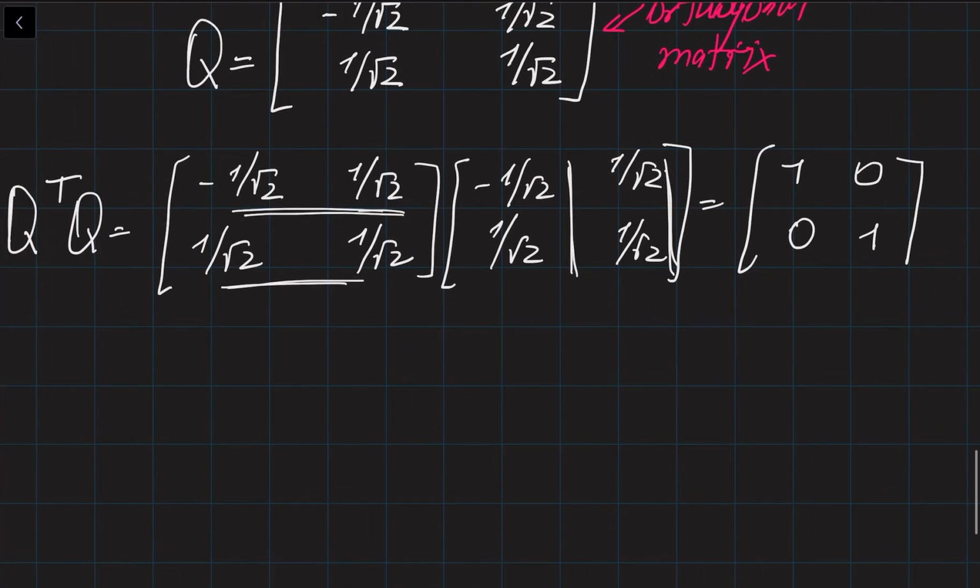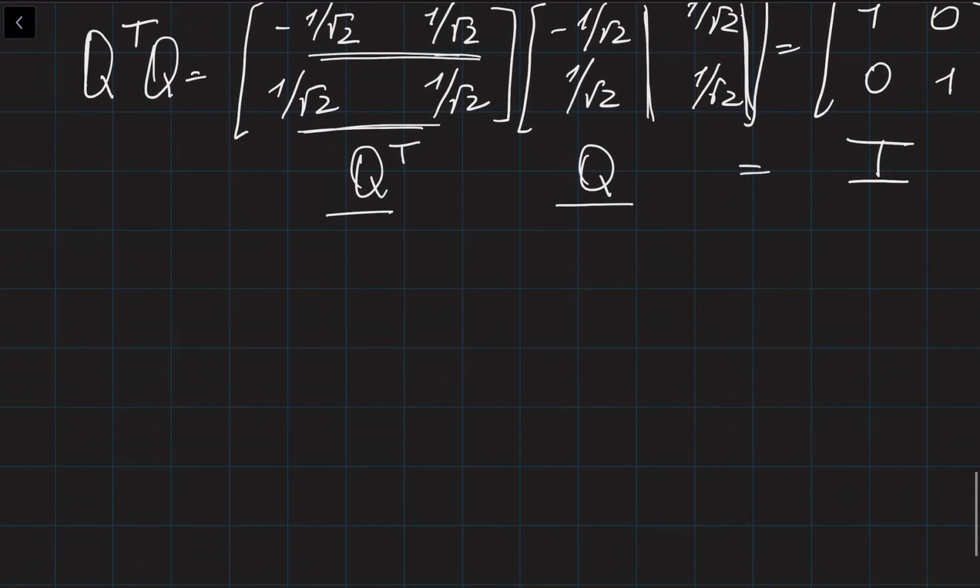So you see, we multiply Q transpose by Q, and we've got the identity. Just like with inverse matrices, the multiplication of inverse matrices gives us the identity. So that's why Q transpose is going to be the inverse. So if you're given a Q, in order to find its inverse, just transpose it. That's the beauty of orthogonal matrices.